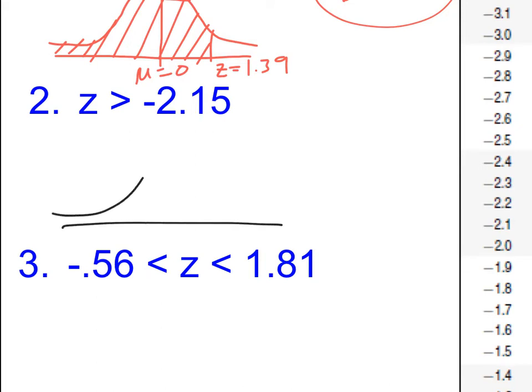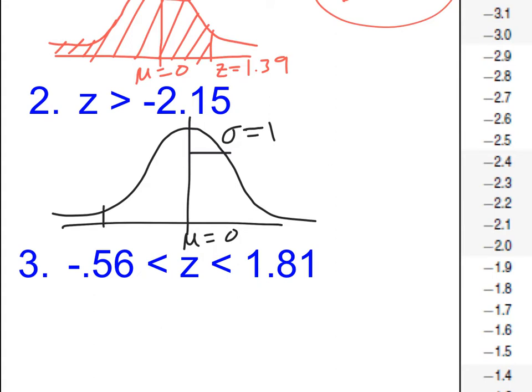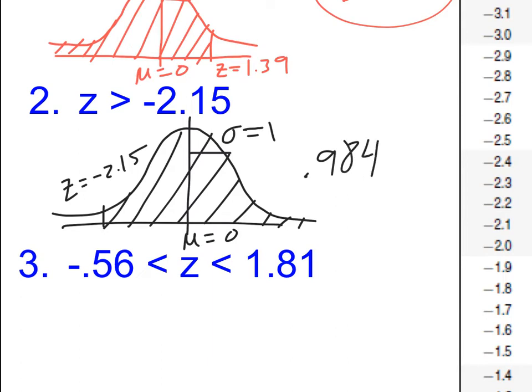So to answer this question, I'm going to use a distribution. That sketch shows that it's normal. It's standard normal, so again it's centered at 0. Has a standard deviation of 1. We are way down here at a z-score of negative 2.15, and I want all the data that would have a z-score bigger than that, which is lots of it. And then that answer would come from the normal CDF, and done.